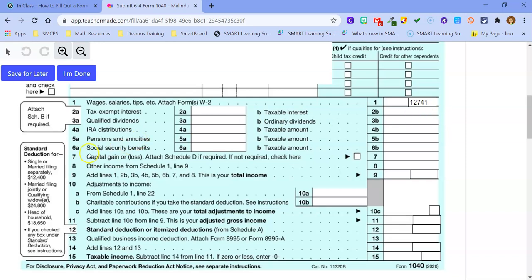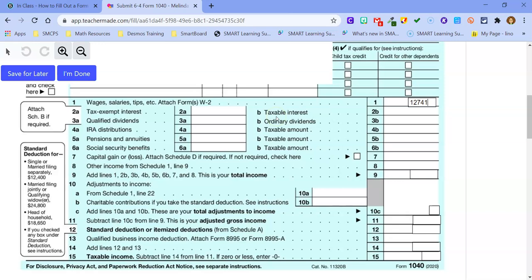This next section, 2A through 6A, these are other ways that you may get income. So, for example, 2A, tax exempt interest or taxable interest.